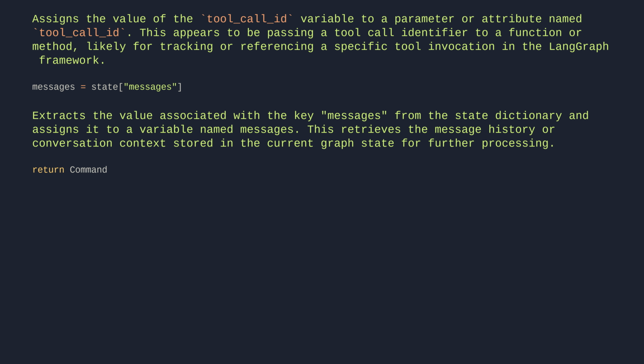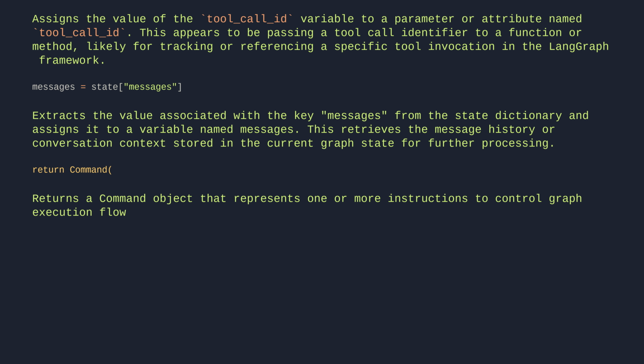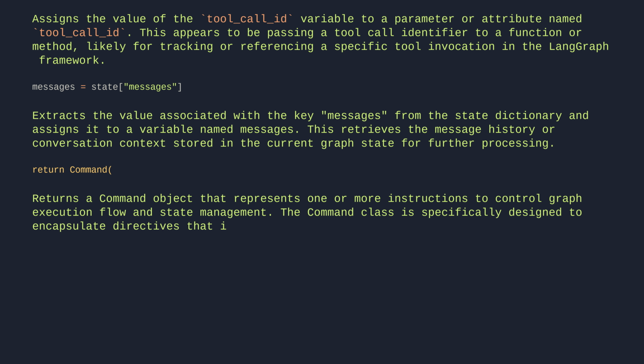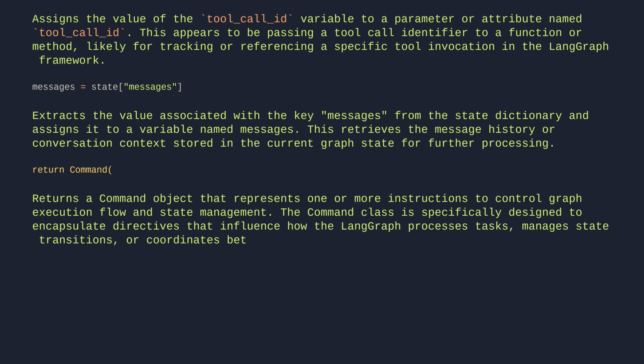return Command(...) returns a Command object that represents instructions to control graph execution flow and state management. The Command class is specifically designed to encapsulate directives that influence how LangGraph processes tasks, manages state transitions, or coordinates between nodes.